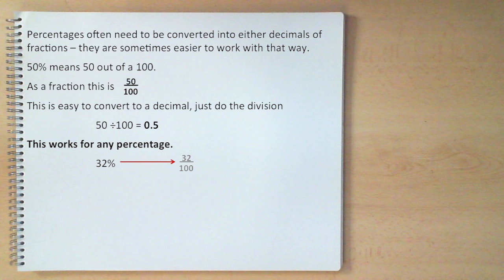And if this question was just write 32% as a fraction, there you've already done it. We can make that into a much simpler fraction, of course, by reducing it to its simplest terms. Again, if you look in the fractions section, there's a video on how to do this. But 32 over 100 is the same as 8 over 25. And then we want to look at how to convert it to a decimal. Well, just do the division. 32 divided by 100 is equal to 0.32. We've just moved the decimal place 2 places to the left.